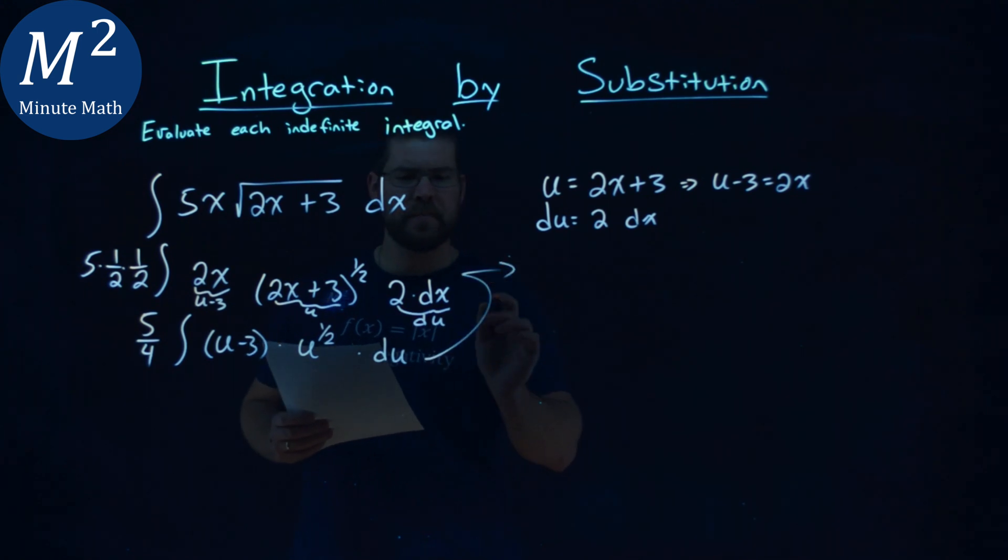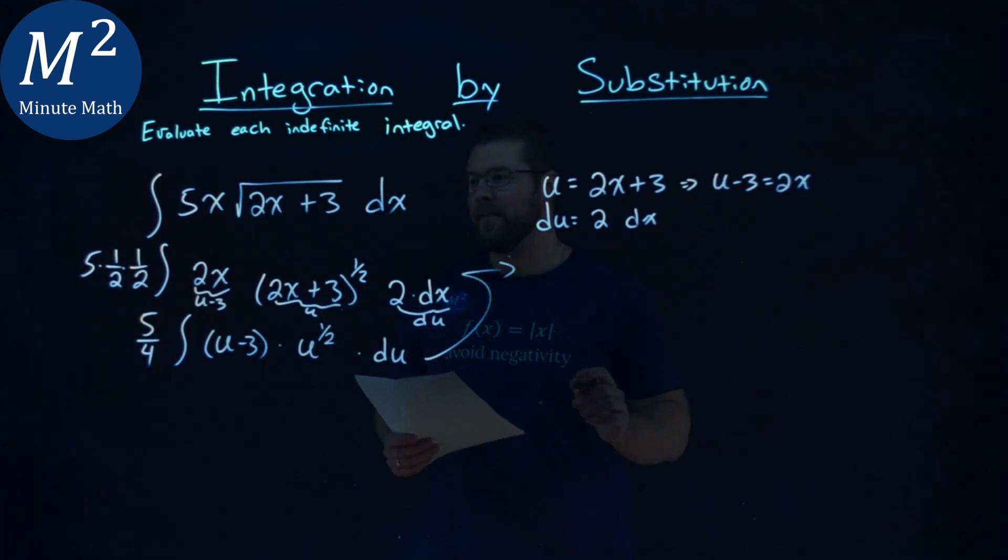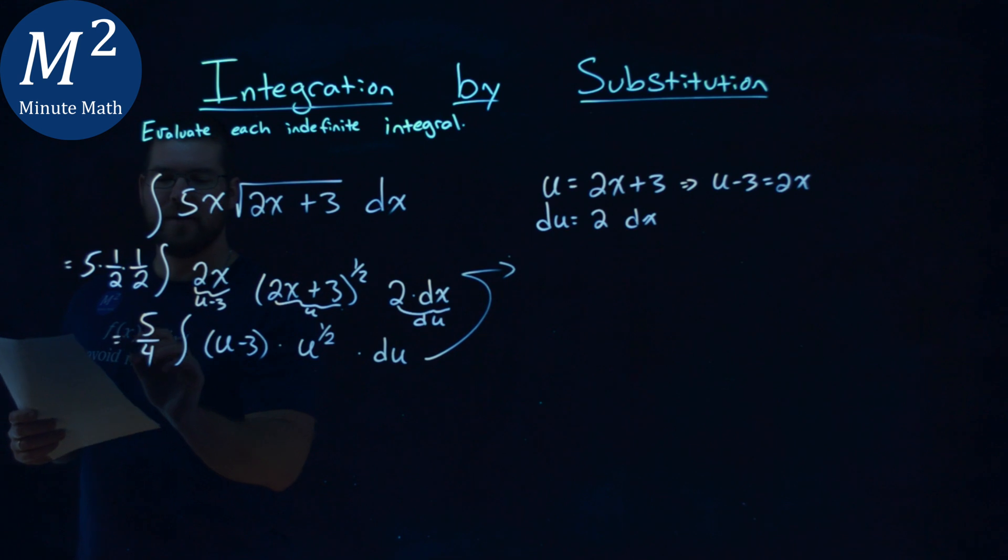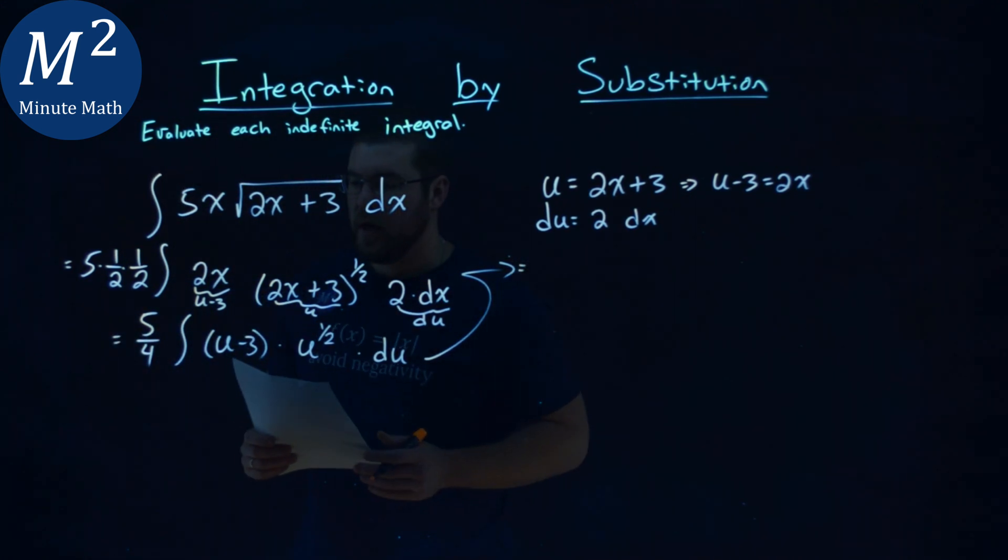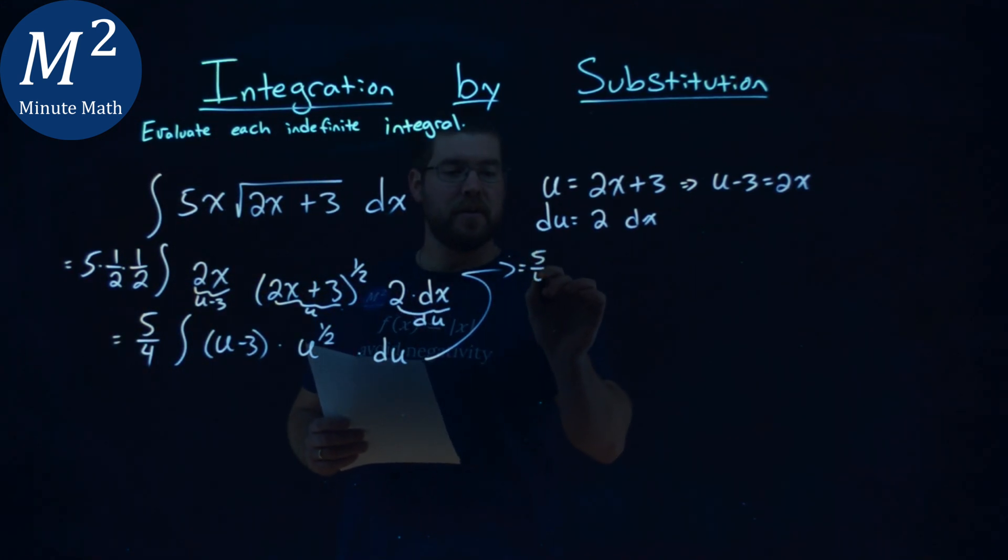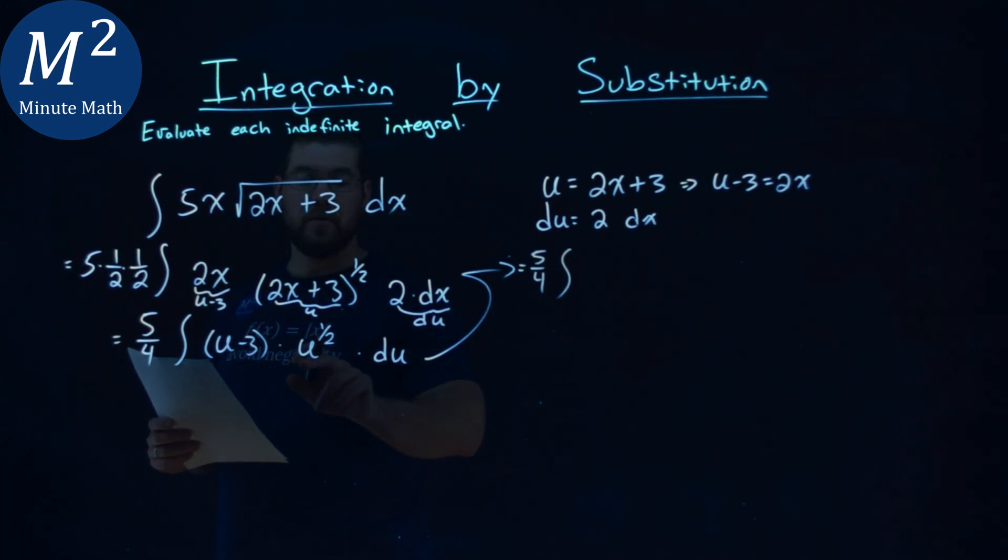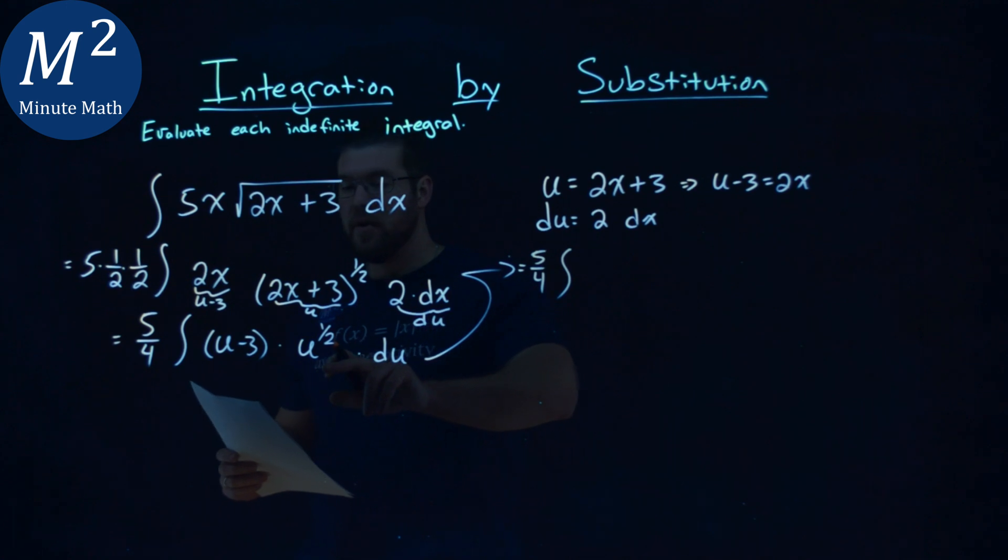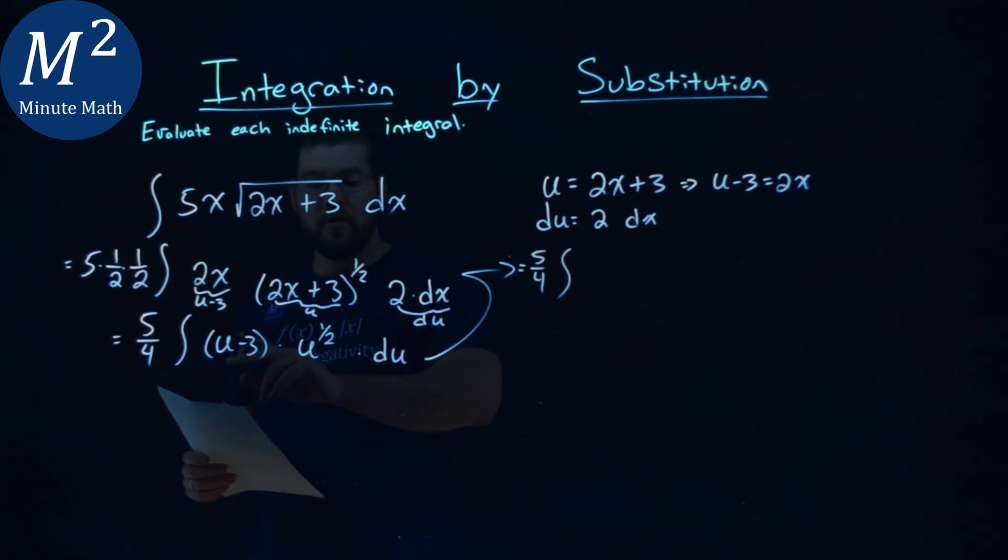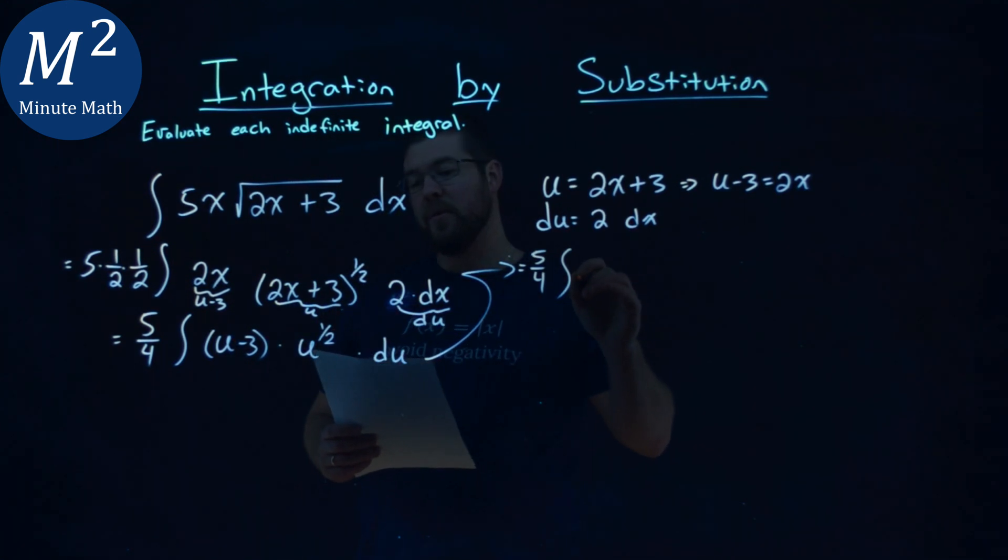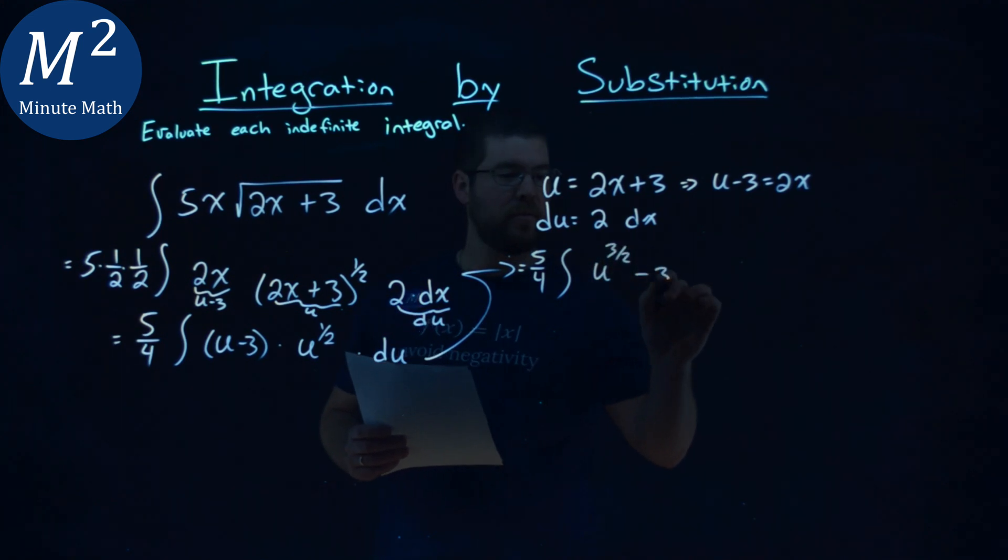So let's go do that over here. I'd like to write higher if I can. Let's put some equal signs here. I always forget that. All right, 5 fourths stays out front here. And actually, let's go multiply this integral, these u's out. That's actually easier here. So we have u to the 1 half times u. We add the exponent by 1. So we have u to the 3 halves here, minus 3u to the 1 half power, and then du.